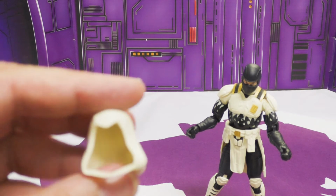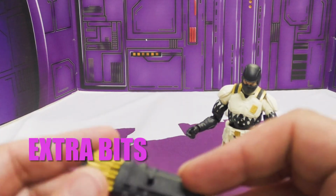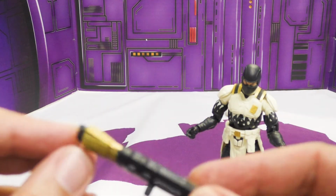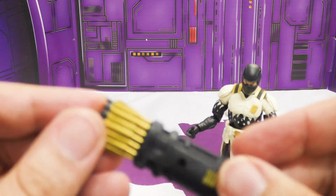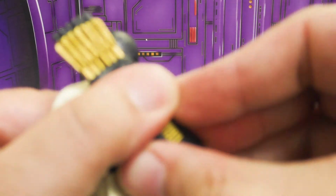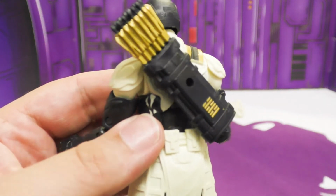So he comes with his helmet, his hood. He has got his quiver with gold arrows with black tips. And just wait. This plugs onto his back pretty easy. Boop. Never stays in focus because he's a ninja.